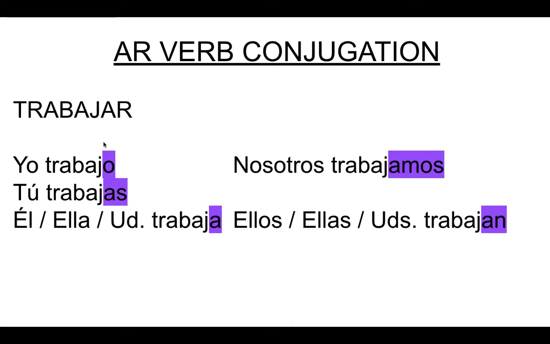All right, so here's an example of the verb trabajar, to work, okay, conjugated. All right, so yo trabajo, I work. Tú trabajas, you work. Notice that there are three different subjects here for this ending, right? Trabaja can mean he works, she works, or you formal work, okay? Nosotros trabajamos, we work. And then ellos and ellas we know is they, and ustedes is like a plural you guys, okay? Trabajan. Notice what we've done. We've dropped the AR and added O, as, a, amos, an to match the subject, okay?